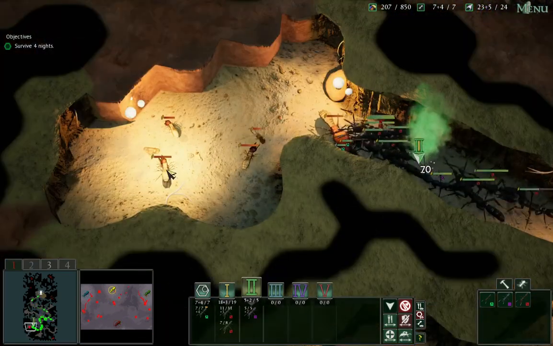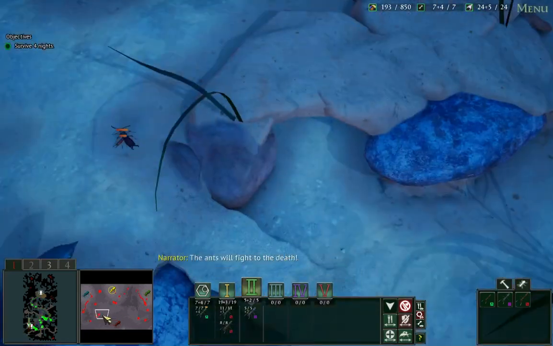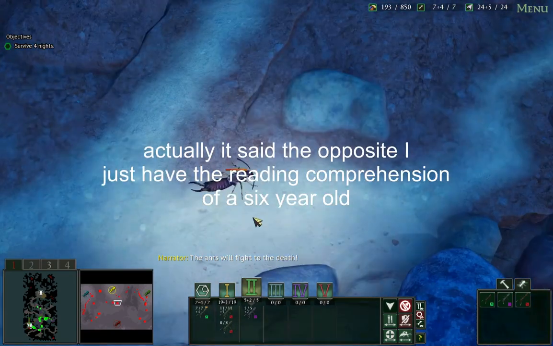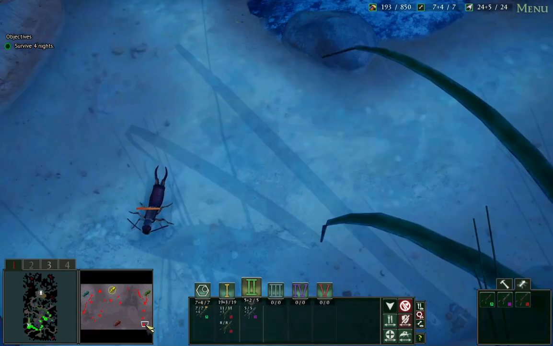Alright, just some little termites. The ants will fight to the death. Wait, it told me I need to go outside and fight stuff. I forgot. Those look like giant earwigs. They're all far away from my nest. What the heck?